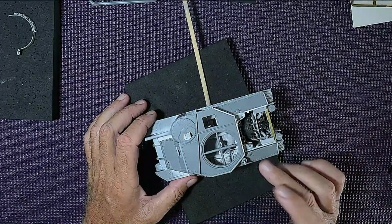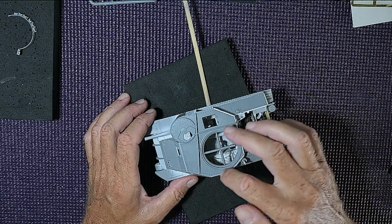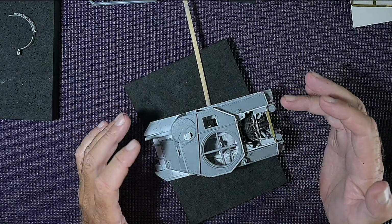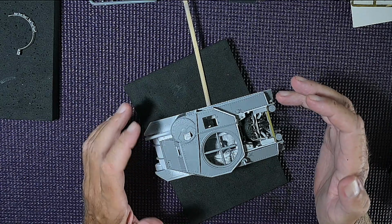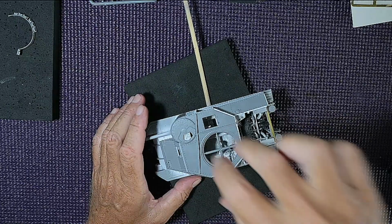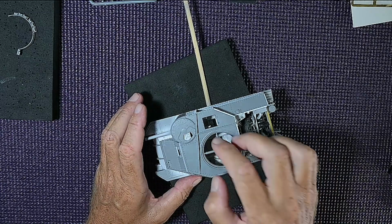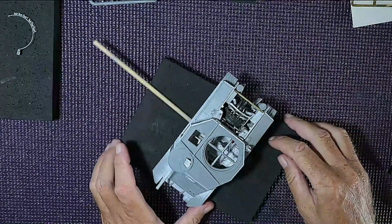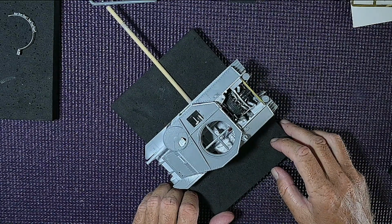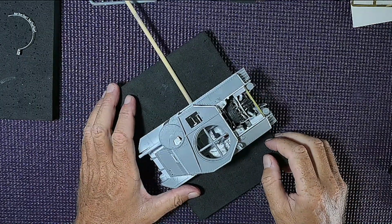Yeah, which does hide a lot of the interior. It is a tight fit. It actually fits down inside the walls all the way around, and it fits snug and tight, which is good. There may be an option, I'll see how we go, if I could just not glue that and have the option to take it out. The whole turret that we haven't even started work on here yet, that can be lifted and removed in and out, but you really can't see a lot of the work I've done on that interior. So yeah, I'll think about that. I probably will glue it in place. We'll see how we go.